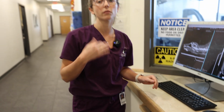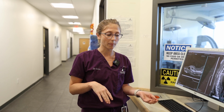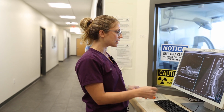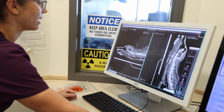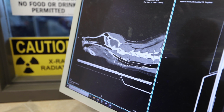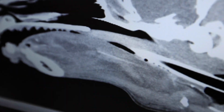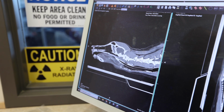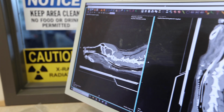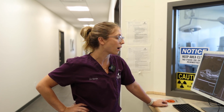But then the question was still what was going on with the swelling. It didn't really make sense that it was just from trauma from that toothpick passing. And so we did do a CT scan, and what you can see on the CT scan is that unfortunately this bright linear foreign object here is likely the second toothpick, and you can see it going almost the entire length of her tongue here, and it creates a little abscess here as well. And so when we got these images in the final report back, we knew that we were going to have to involve the surgery service to go in there and really explore the area and try to remove as much of that toothpick as possible.